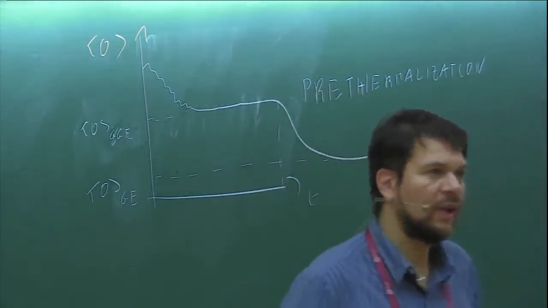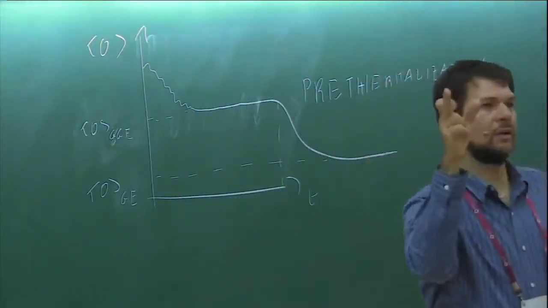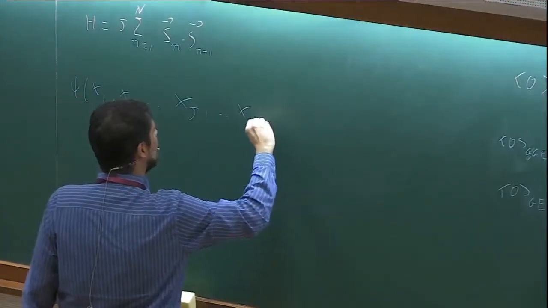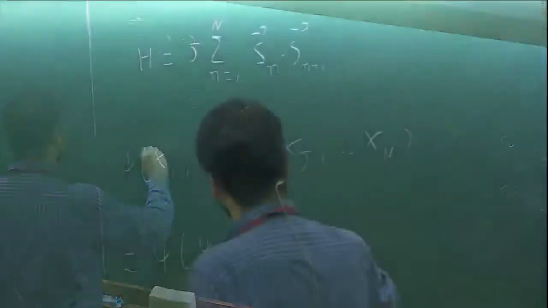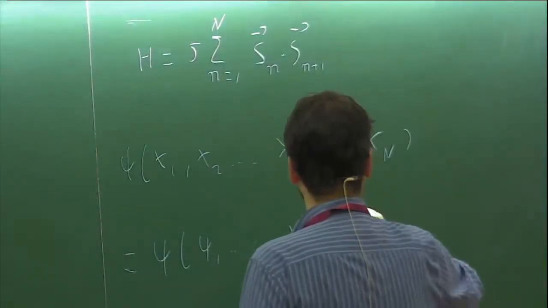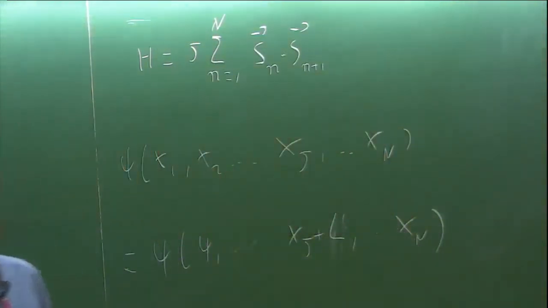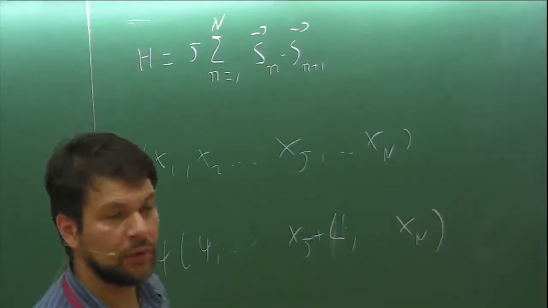This means that the wave function has to go into itself every time a particle is displaced by a whole unit circle. So if you take your wave function of particles 1, 2, ..., j, ..., n, this has to be equal to the one in which the jth particle has been taken around the whole system, so that the phase that connects them is a multiple of 2 pi.